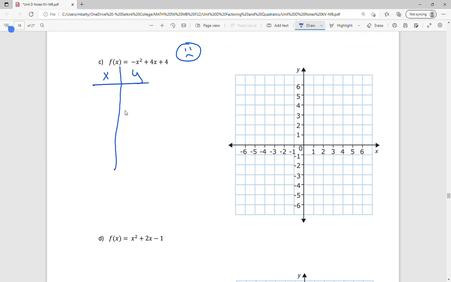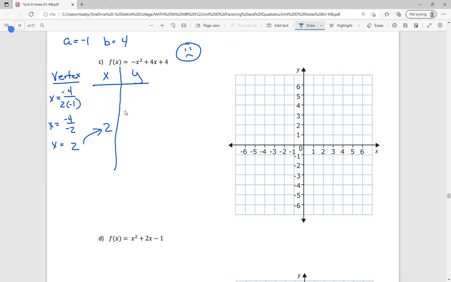I'm going to know where to start my table by figuring out the x of the vertex. So x would equal -4 all over 2 times -1, or 2a. If you still want to list the a, b, and c on these ones, you totally could. Whatever keeps you from making errors, because if you get this wrong x, then everything's going to be off. So -4 divided by -2, or x is equal to 2. That gives me the middle point on my x list here.